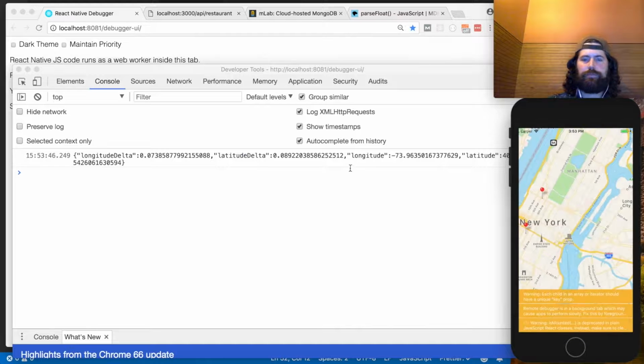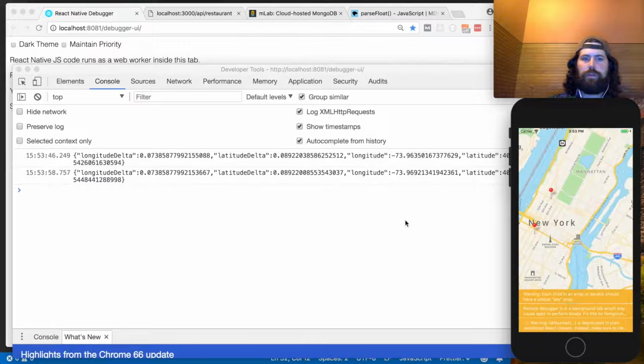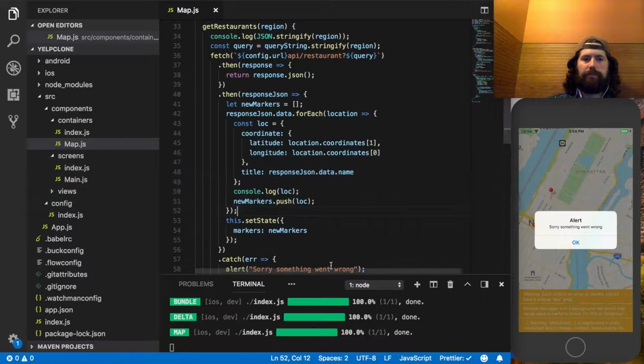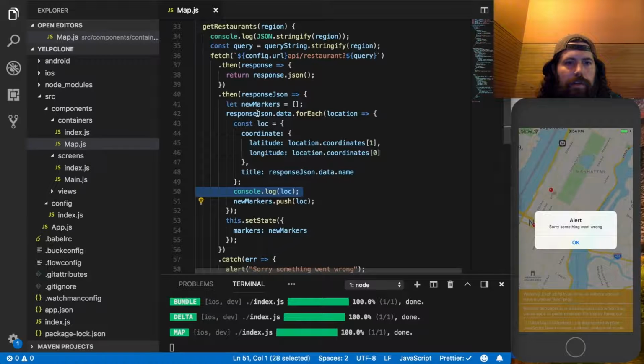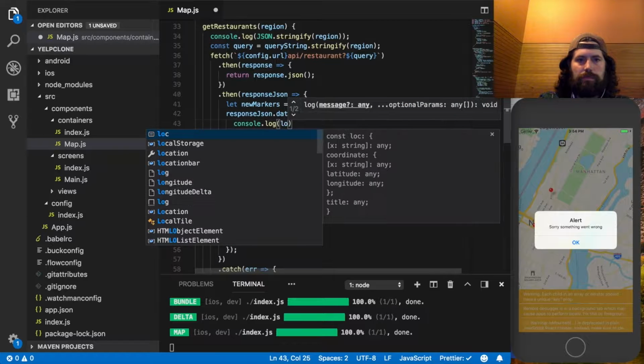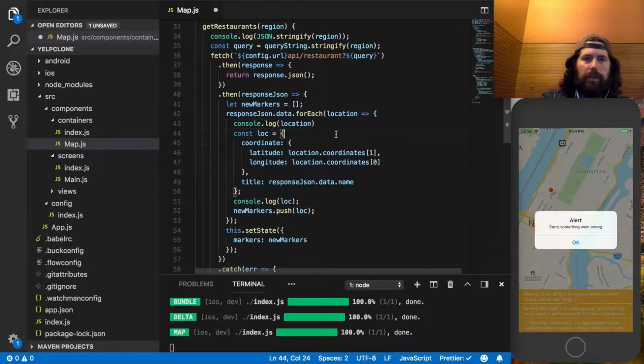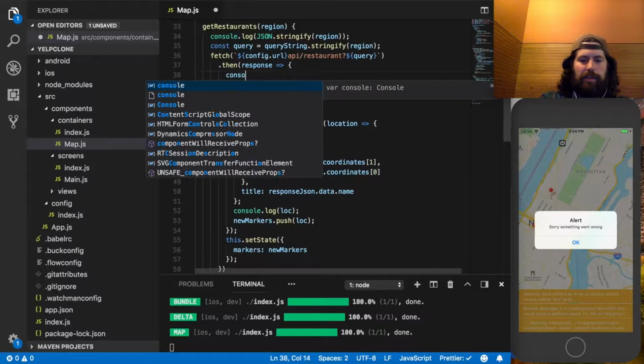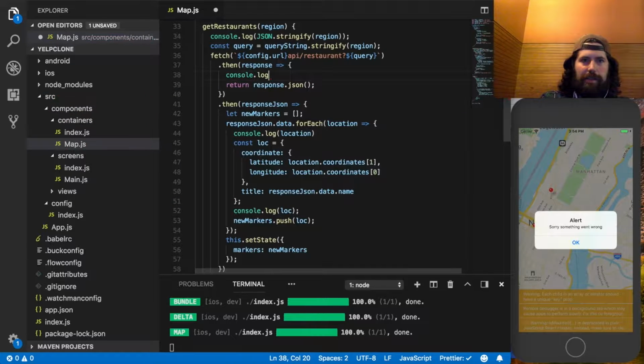Well, we make our call, right? And we don't get to this point. So new markers. I'm just going to throw a console log in here, because this will be our success. So we can at least see at what point we get our error.